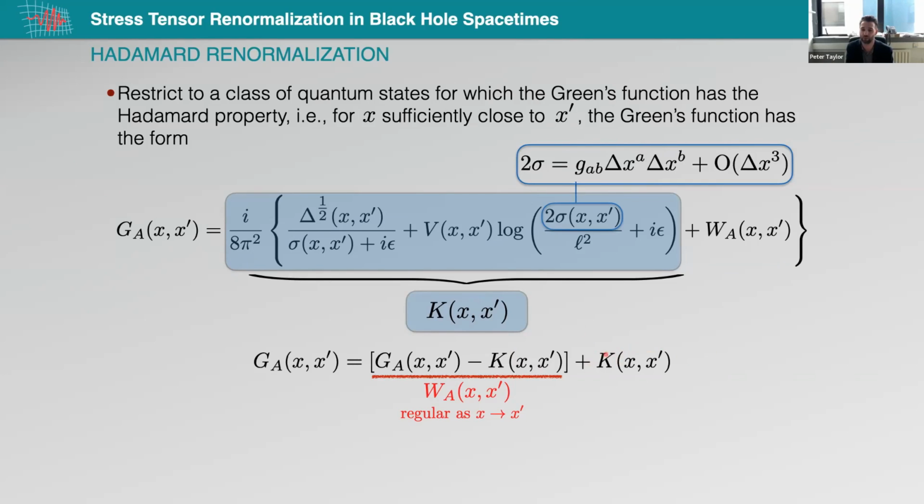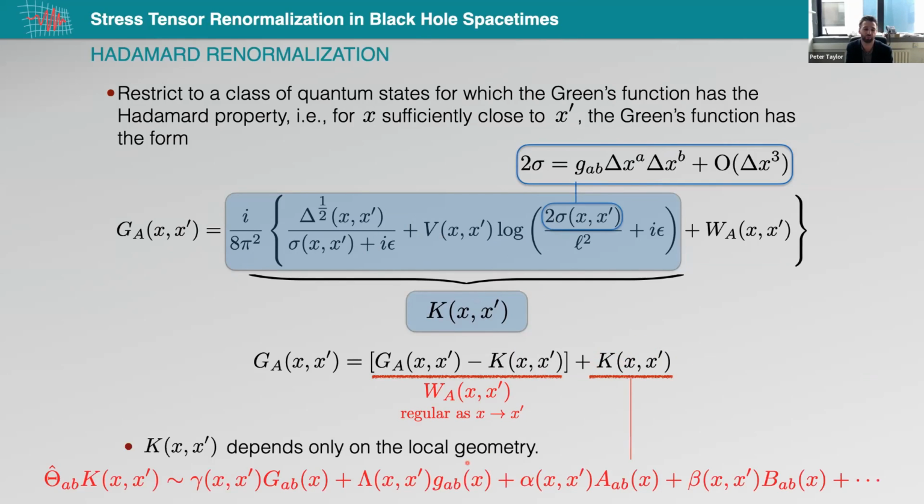So fortunately, that turns out to be the case because everything here is locally constructed. That means everything here is renormalizable. So if I hit this Hadamard parametrix with my differential operator that appeared in the definition of my stress energy tensor by distribution, then I just get terms that involve the Einstein tensor, the metric, and these other terms that are quadratic in curvature. So what that means is before I actually take the coincidence limit, I can reabsorb all of the infinities in this into a redefinition of these other terms on the left-hand side of the semi-classical equations. So that essentially solves the conceptual problem: point-splitting regularization and the Hadamard renormalization combined solve the conceptual problem of how to appropriately define the semi-classical equations.